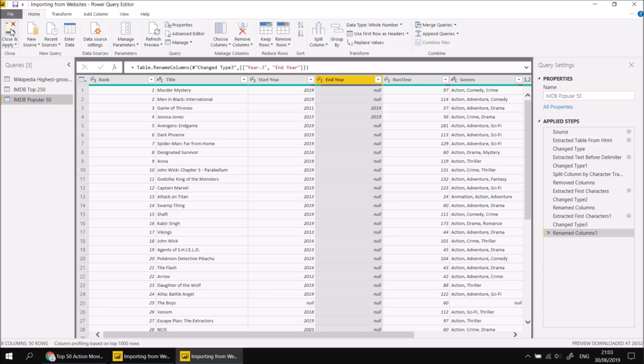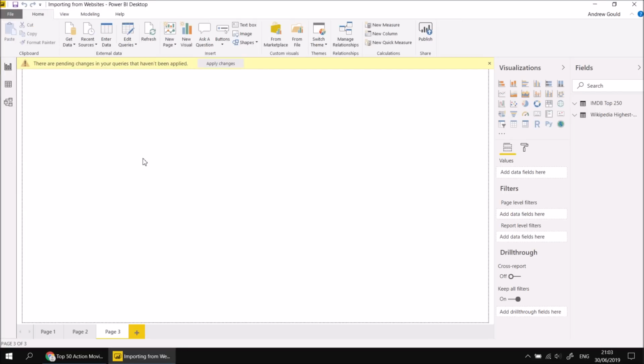Having done that, let's close and apply the query, and then we should find we end up with yet another table imported from a website without an actual HTML table inside. If you're anything like me, if you've struggled in the past to do this sort of thing using your own custom code, this is all pretty damn impressive stuff.